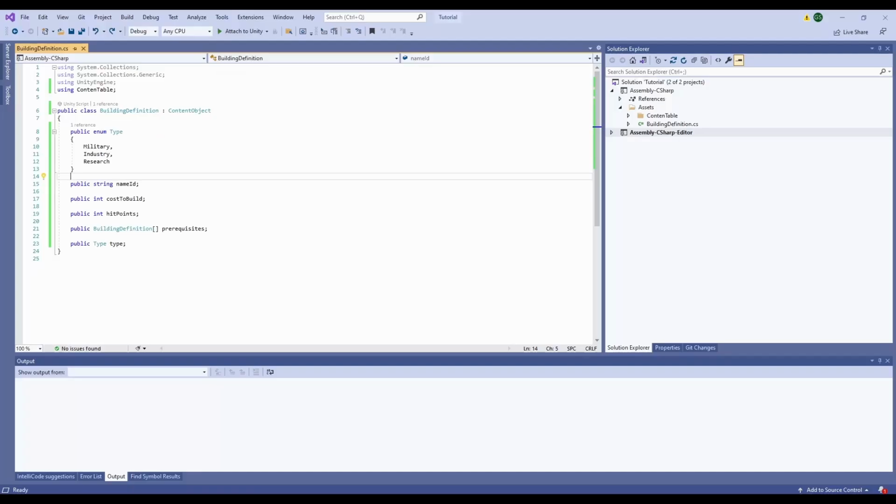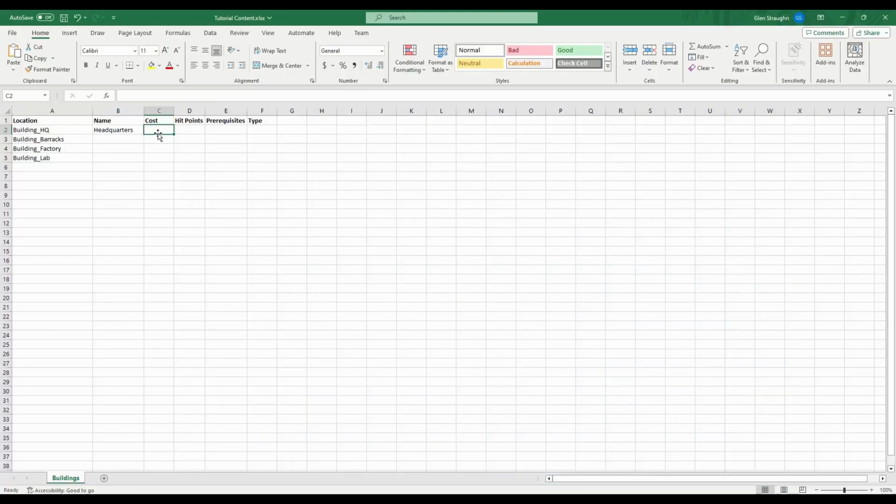This is in our code, it is an integer. So in the case of an integer, it has to be an integer that you enter into here. So 1 is a valid value. That's a little clumsy of a phrasing, but 1 is an acceptable value. 1.5 is not an integer. That would be a floating point or a double. And so this would cause an error if you tried to run this through ContenTable.